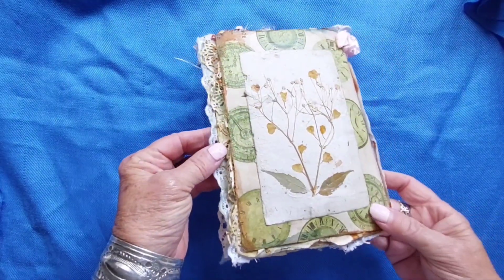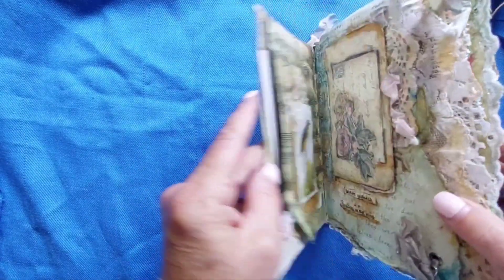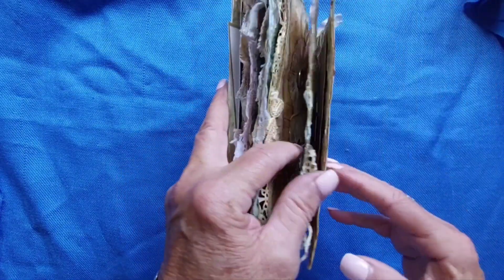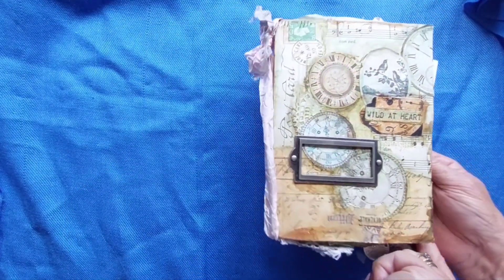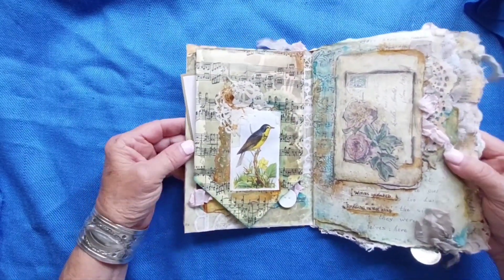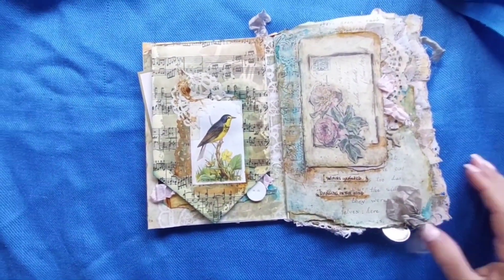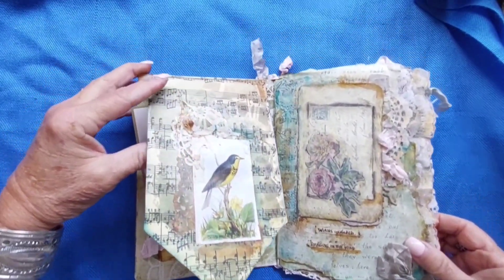The back has a pressed flower on some old handmade paper and a bit of ink around the edges — lots of frilly edges, as you can see. I think there are five or six sheets, probably six pages inside. I'm going to try and get pretty close. This page flips up.